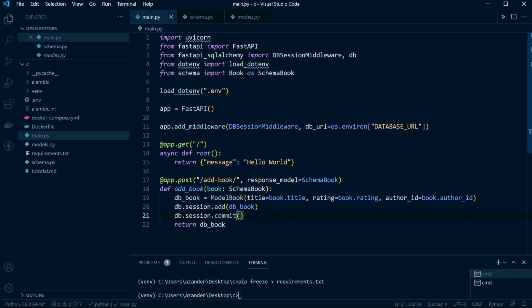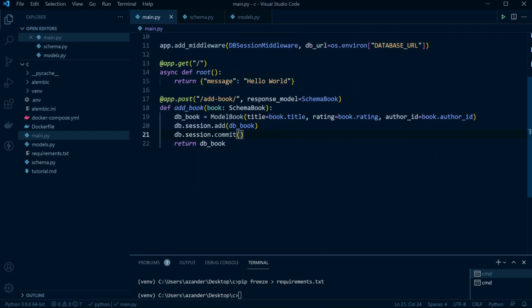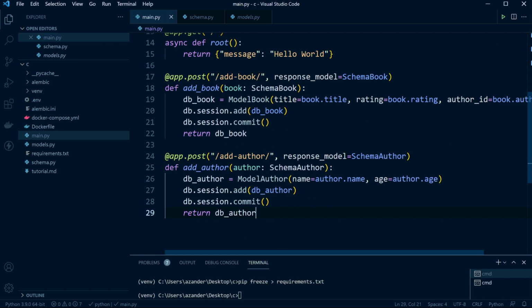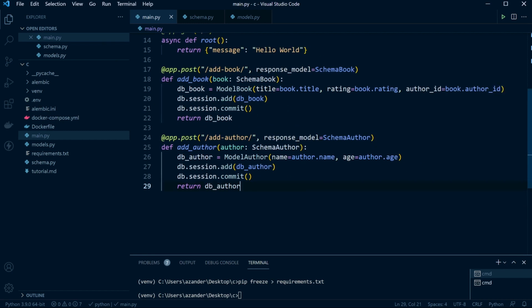Right, so now that's in place, let's go ahead and see if we can actually commit this. So I'm just wondering if I've done everything I need to do here. So what I probably need to do is just add my second endpoint, which is going to be the author. So I'm going to do exactly the same thing again. I'm just going to copy this in and I'll just give you a bit of commentary. So we'll do the same thing for the author. Now, obviously we've got a foreign key here, so the author needs to be added first. So you can see what's going on.